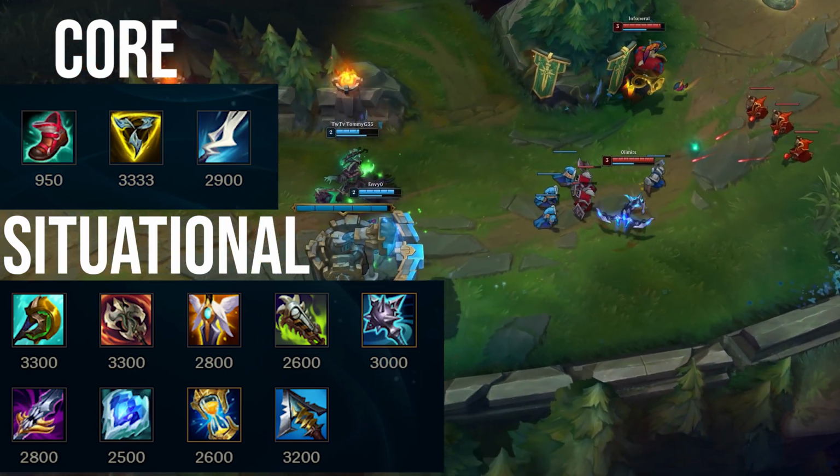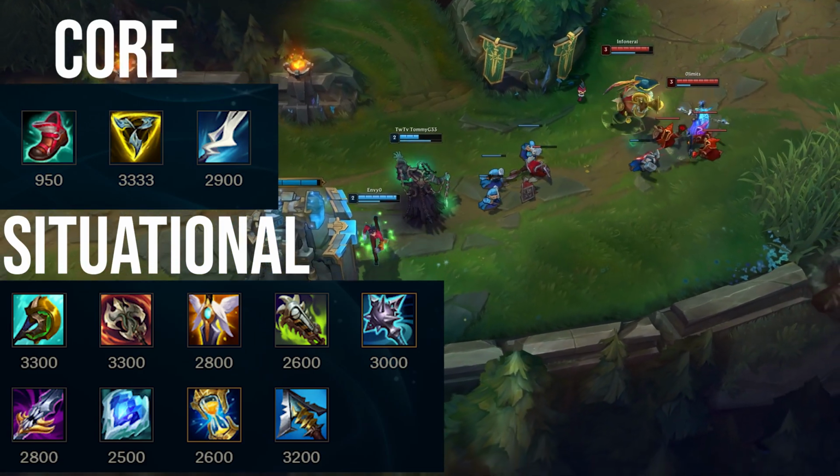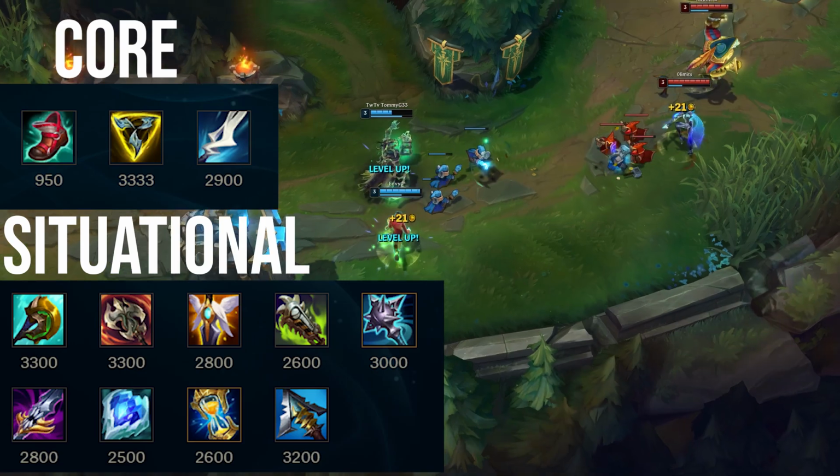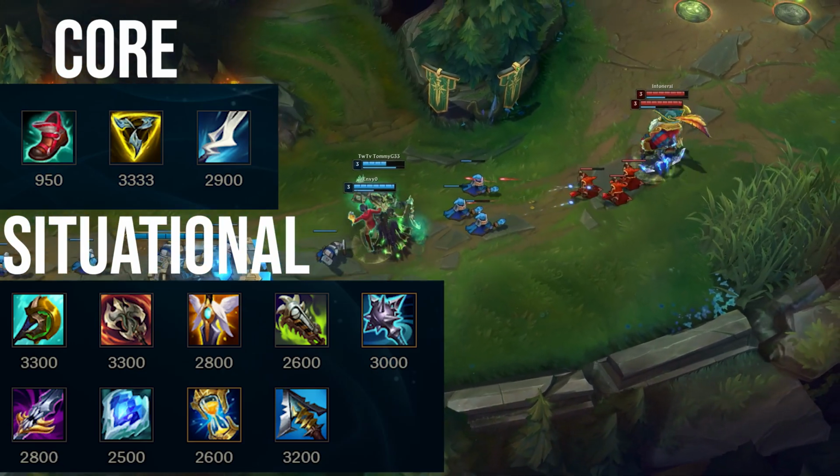Then for fourth and fifth item, you kind of fill in the blanks. If you went Hydra as your third item, you probably go Cyrilda as your fourth. If you went Cyrilda as your third, maybe you go Hydra as your fourth. Or if you went Cyrilda, maybe you go Frozen Heart as your fourth. Or you go GA, or you can go Zhonya's.